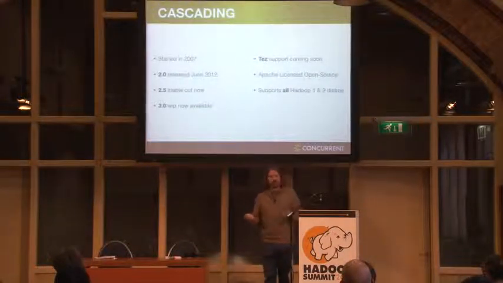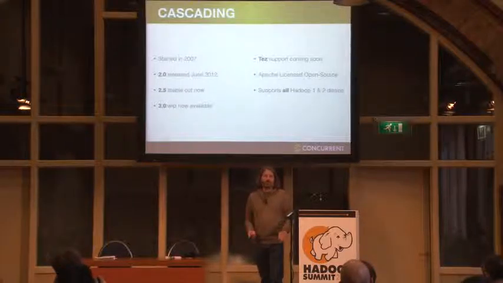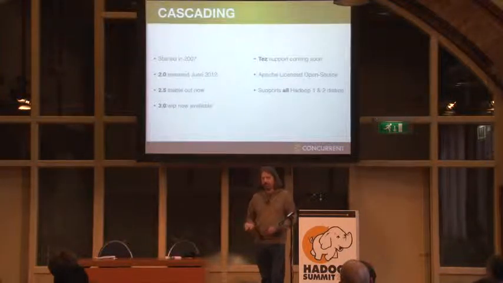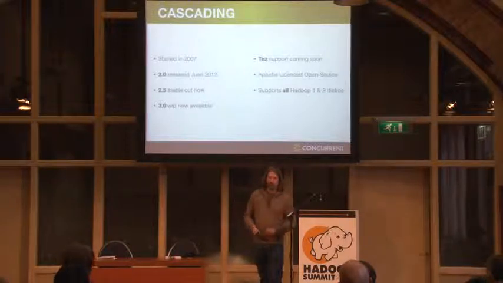Quick stats. The Cascading ecosystem's been around since 2007. It's one of the oldest projects there is other than Hadoop itself. We have a 3.0 out now, which has a brand new query planner. I'm not going to go into detail on that. Just so there's no confusion, it is open source. This whole ecosystem is open source, and it's all Apache license, so use it freely. You don't have to pay anybody any money.